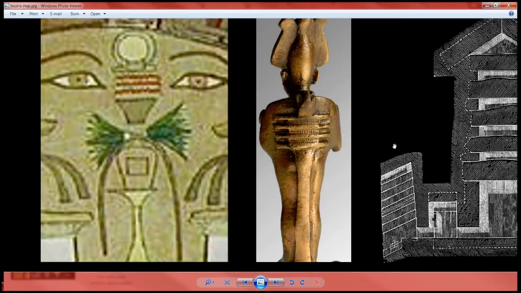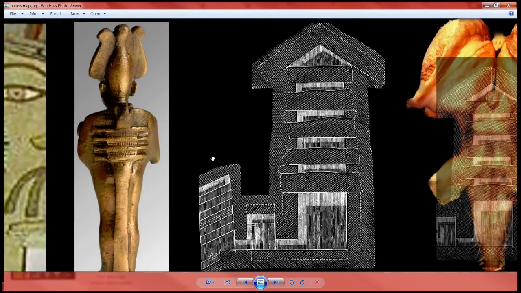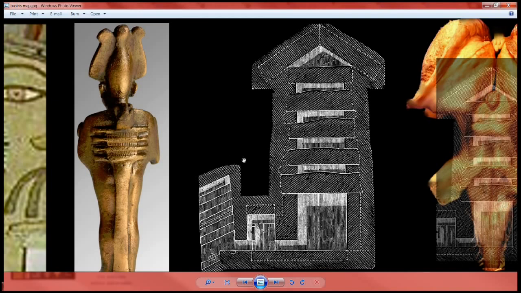Now, here's where the king's chamber seems to fall in line, because it looks just like a jed column. And we see 1, 2, 3, 4, which is typically the number that you will see on the jed column. And then I believe the 5th one right here represents the pineal gland.